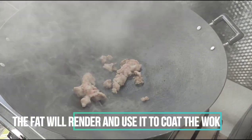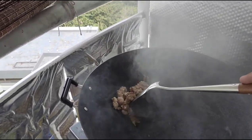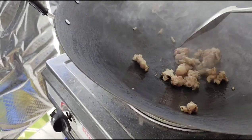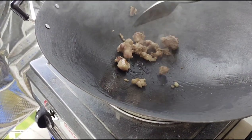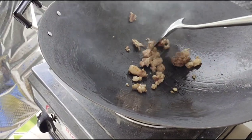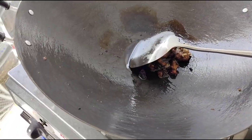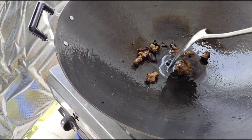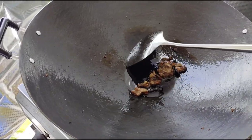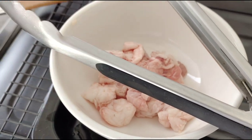But the idea is to cover the entire surface of the wok with the oil. So you can see it's getting very brown and there's oil coming out. So you want to move this around the whole pan. So I'm going to do it and coat the entire pan with the lard. Okay, at this point, I've covered the entire surface now. I've turned off the heat. I'm going to let it cool down again and then repeat this with more pork lard.